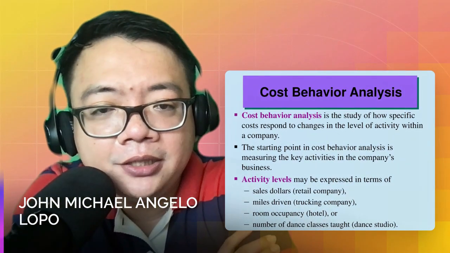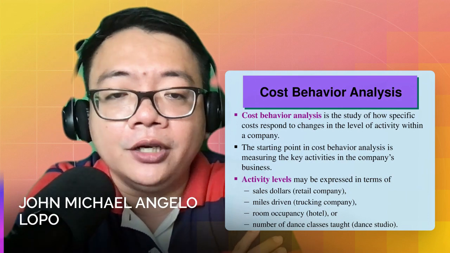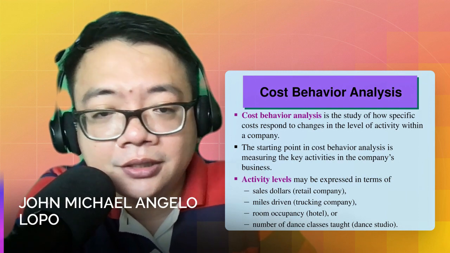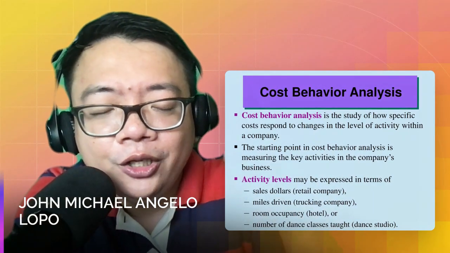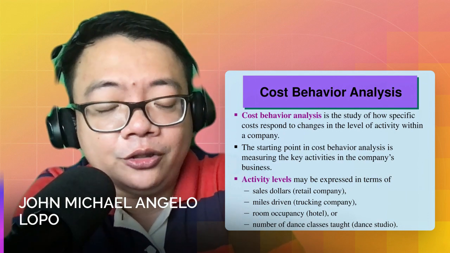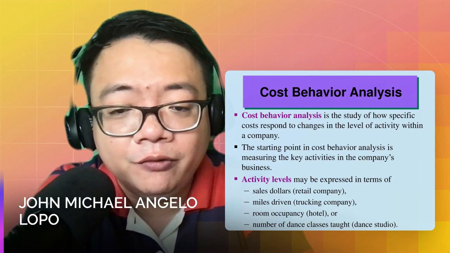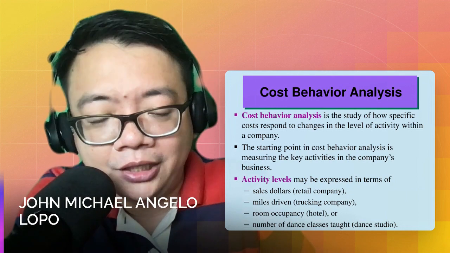Before that, what does cost behavior mean? Cost behavior analysis is the study of how specific costs respond to changes in the level of activity within your company. Meaning, how your variable cost and your fixed cost will respond to any changes in the level of activity. What are the changes in the level of activity? Very good, changes in terms of your sales.